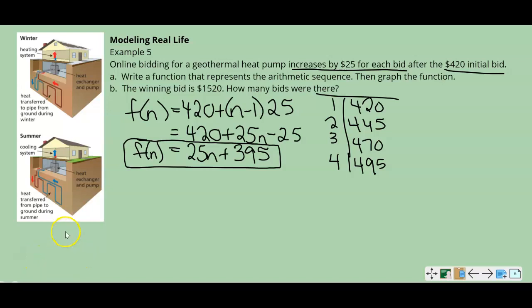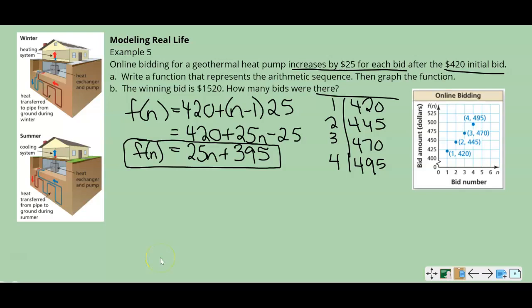All right, I am going to go ahead and get the graph from the textbook, which will help us save a little bit of time. So give me just a second. All right, so again, if you go to your online textbook, you have this as well, but this is our first bid and how much it cost. So you can see the number of bids. That's like your x-axis. This is n. Since we're doing sequences, we use n and a sub n. In this case, we used f of n. But then we have our number of bids across the bottom, and we have our total amount up the side.